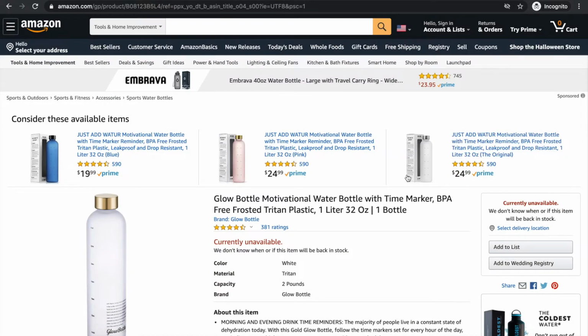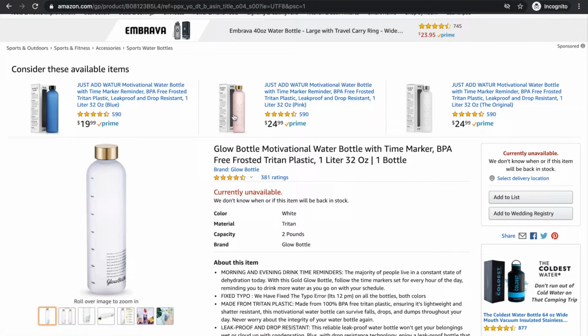Then these types of water bottles are a dime a dozen. So as you can see, this one's not available, but there's like two more here. I saw this on Instagram. I think I might have actually shared this in a haul previously. But this is the water bottle that I take to work. I love it. It's great. And my grandma actually bought the little ice cubes that you can put into the bottles. So this is a hit for me.